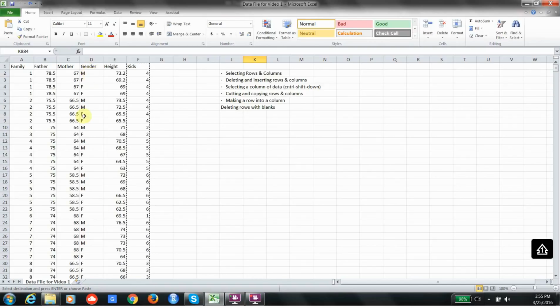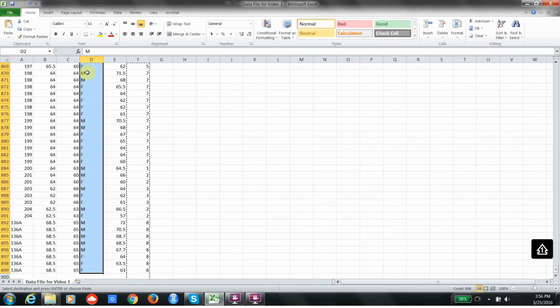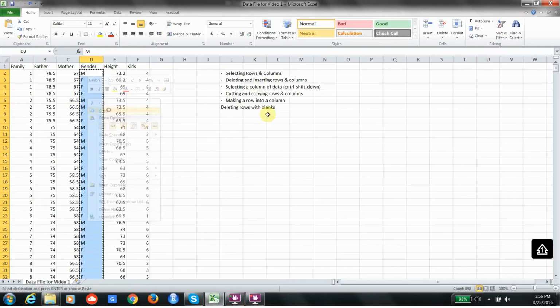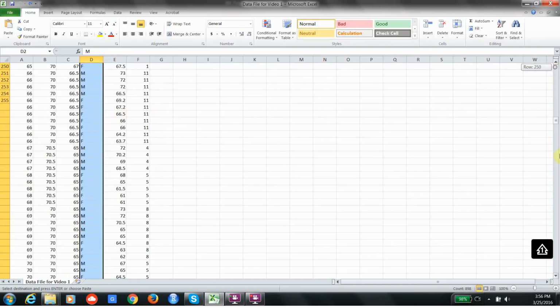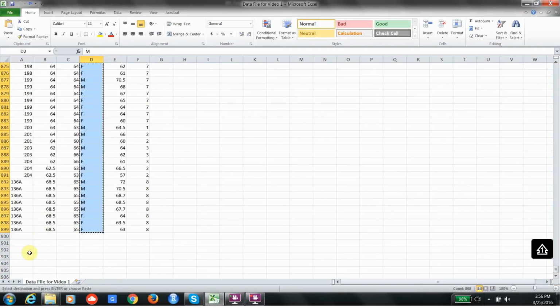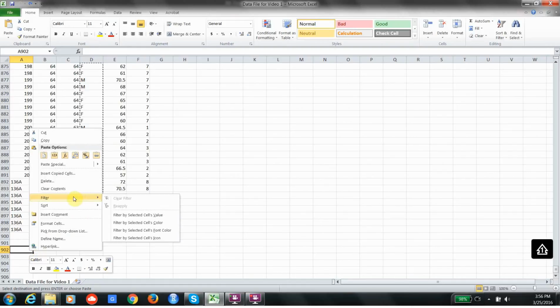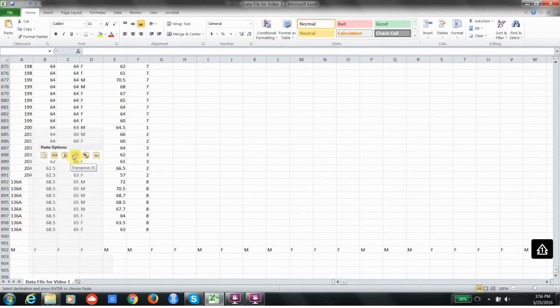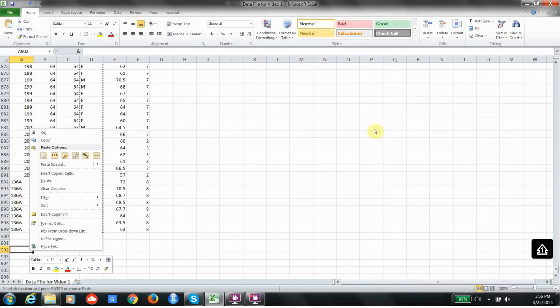Let's suppose I want to put everything in this column into a row. So first I'm going to choose all of the data, Ctrl-Shift-Down. I'm going to copy it, and then I'm going to paste it below. And remember when we copy, we have all these different paste options. There's a paste option that shows a rotation. It basically rotates the data. This is called a transpose, whenever you make a column into a row or a row into a column. Okay.